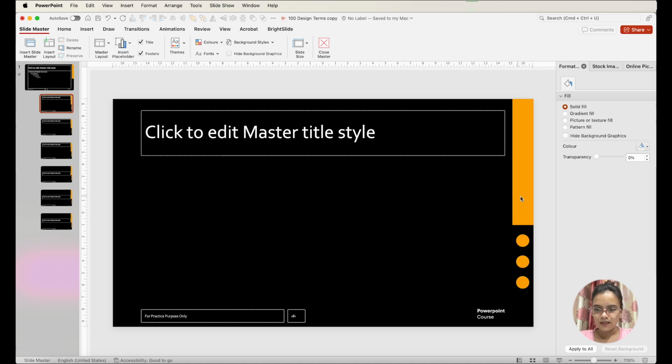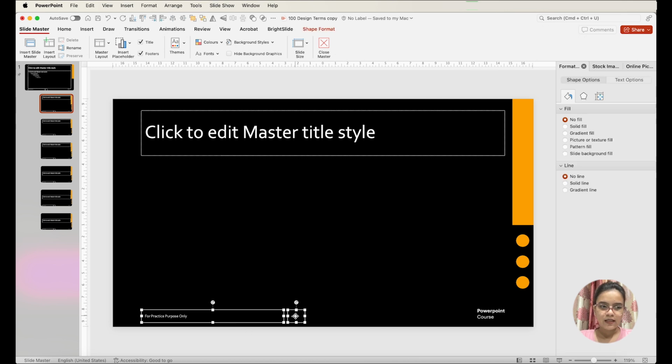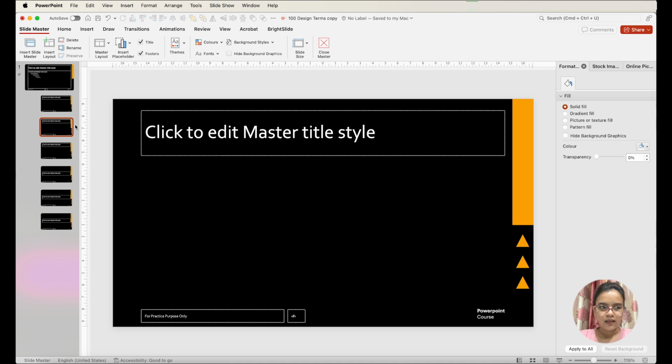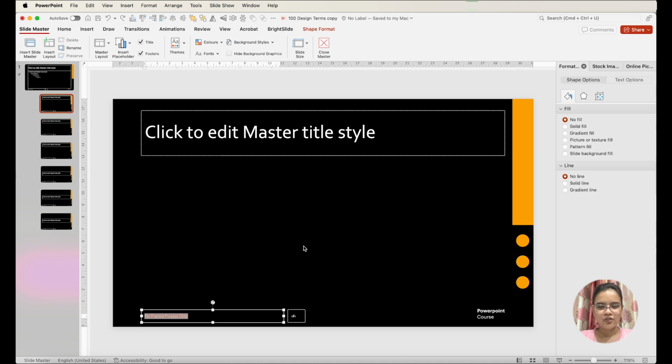So this thing is not editable. So if I want to edit this rectangle, it will be editable only in the master. Same stands true for the logo. These things we have added as text boxes. So these are editable, of course. We can add something if we would like, but I don't think we should be changing that because copyright remains consistent on all slides.